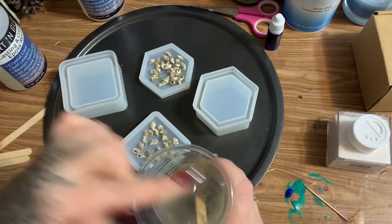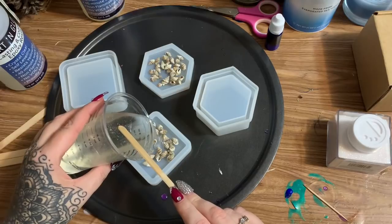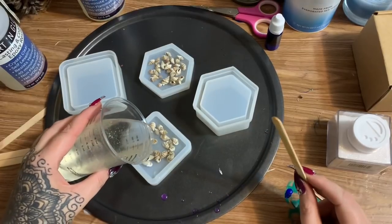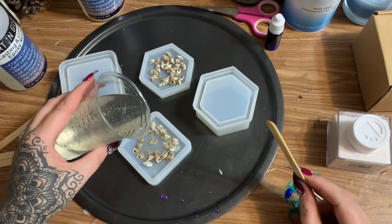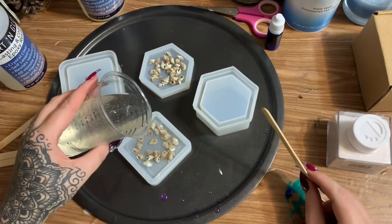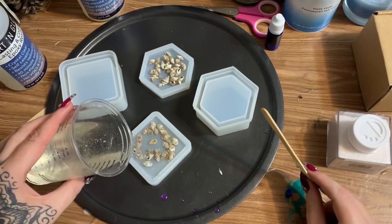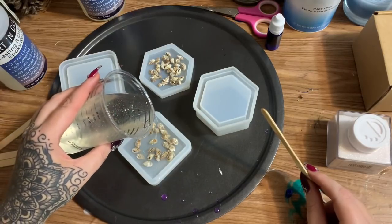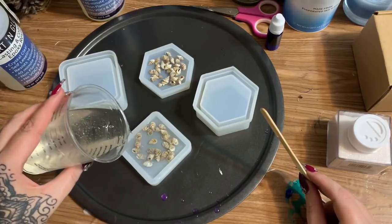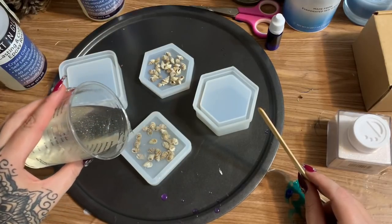All right, so I have this all stirred up, and now I'm just going to pour it into here. Don't worry if your shells shift around or whatever else you're wanting to embed. You can put them back in their place with a popsicle stick, toothpick, tweezers, whatever you have. Once I get done pouring this, I actually need to make a note to myself about how much it holds. I have a notebook with all this stuff written down, but I have no clue where it is right now.